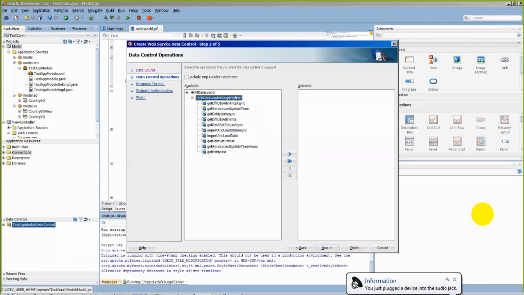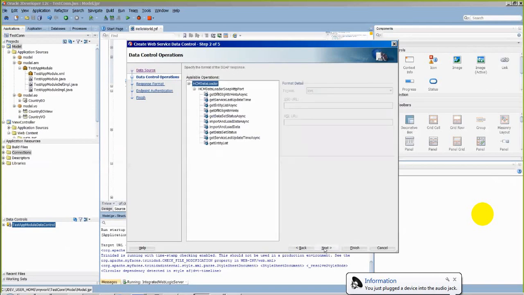Basically, maybe then I will bring all the methods to my project. Okay, click next. Then it will ask about the response format, which by default is XML format. It's always XML by default. So if you want to change the definition of communication, if you want to change the format to CSV, we can still do that. But especially when we are consuming the cloud web services, it's recommended to keep XML only.